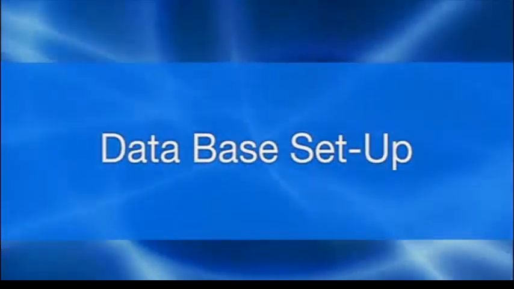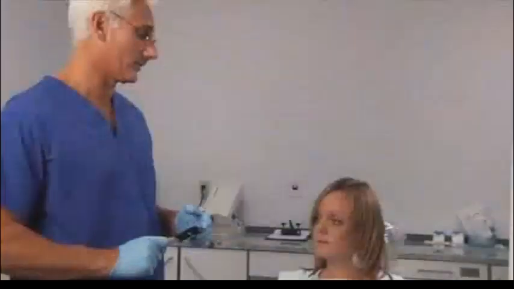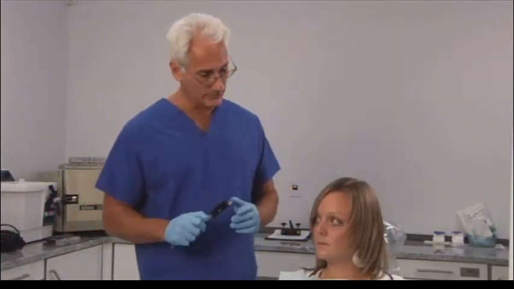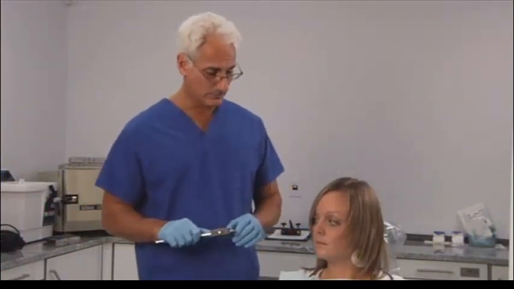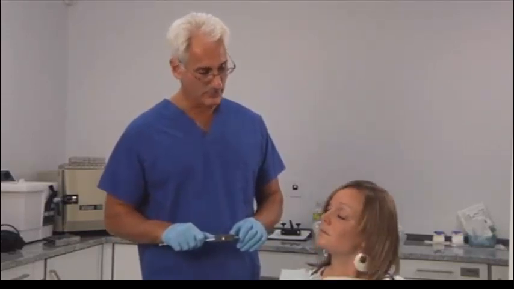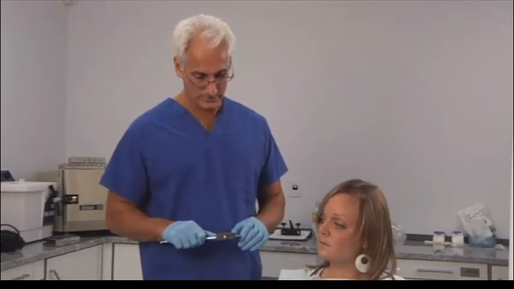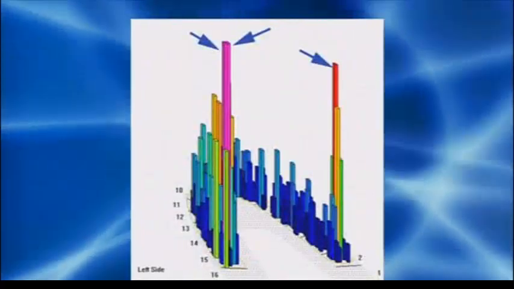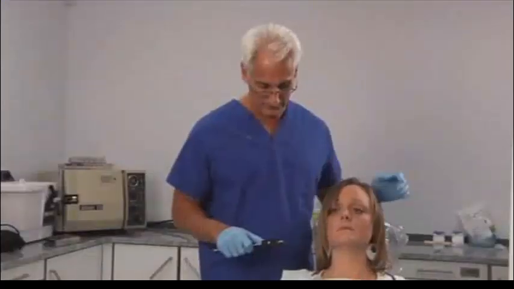So the first thing we have to do is set up a proper dental arch for you, and that involves measuring your central incisor width, which we'll do with this digital caliper. Then we'll choose a proper recording sensitivity for your bite strength, which allows us to record accurate force information. To do that, we like to have only a few, 3 or 4, red or pink cells on the sensor. Okay, so put your head back for me.